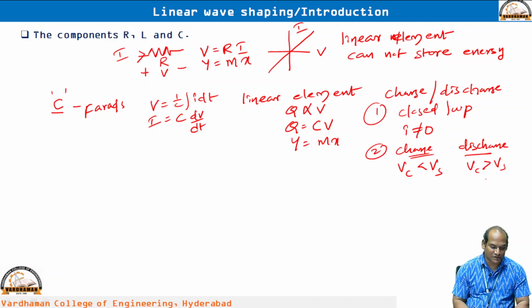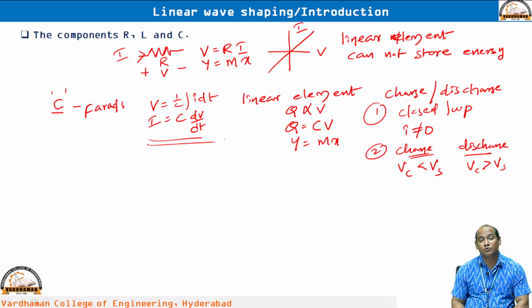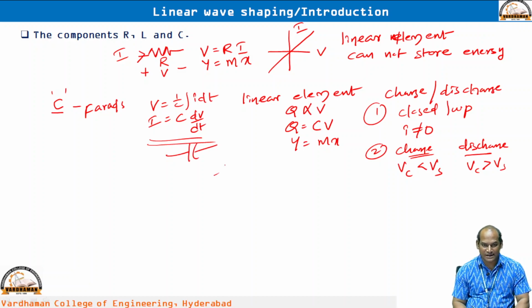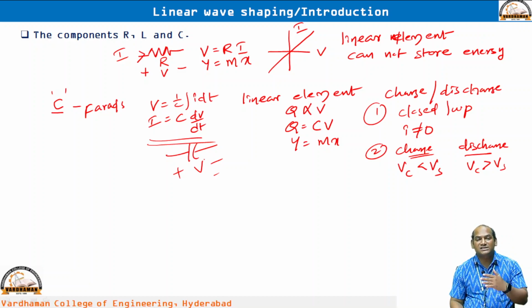How to tell that? Actually, I have already given the current and voltage relationship for the capacitor, that is, current I is equal to C into dV by dt. Here we are applying it to the capacitor; this is the circuit symbol for the capacitor, two plates representing the parallel plate capacitor. If you apply a certain amount of voltage across this, it cannot charge immediately. What is the reason for that?